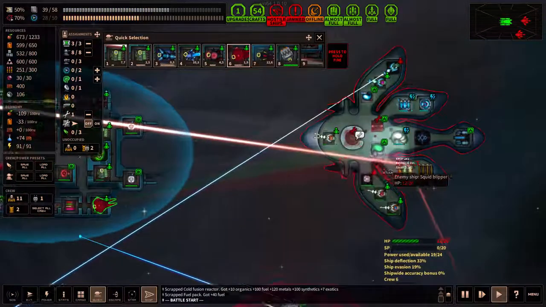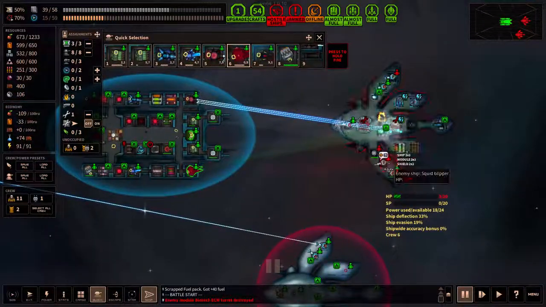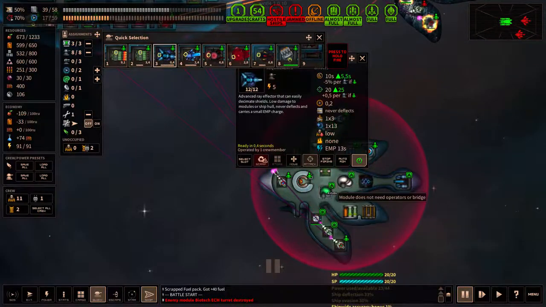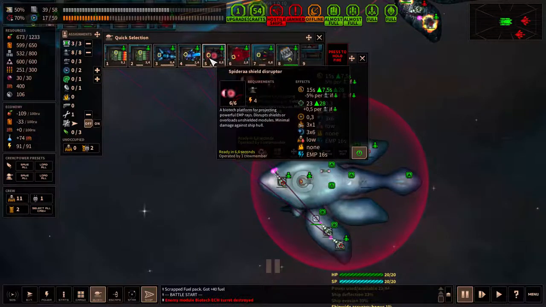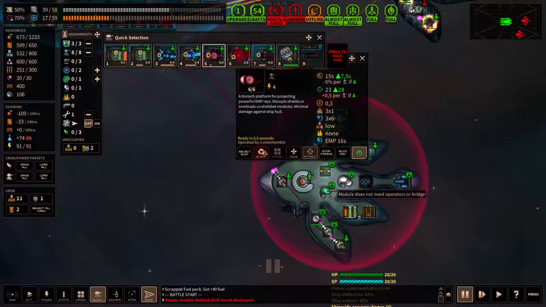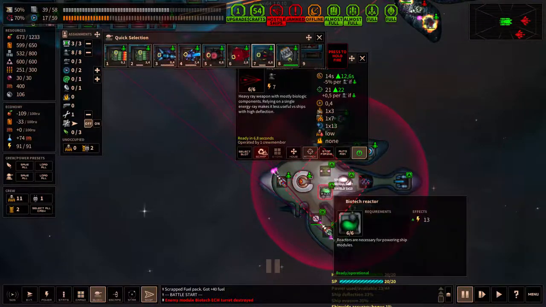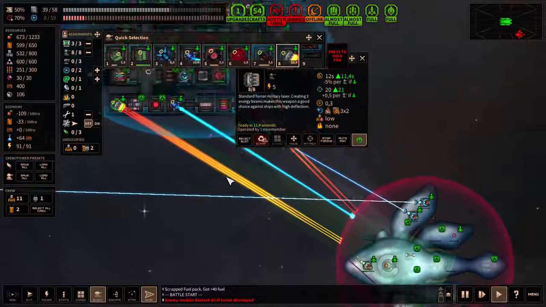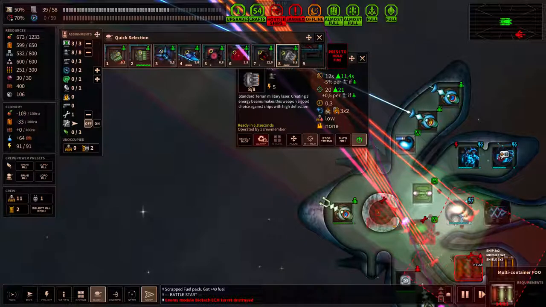Taking down our shields, but so are we. Next. What is this thing? Shield disruptor. That thing is like really good. Unfortunately, it's one that doesn't deal damage to the module, but ionizing the reactors probably works, right? Yeah, it looks like it.